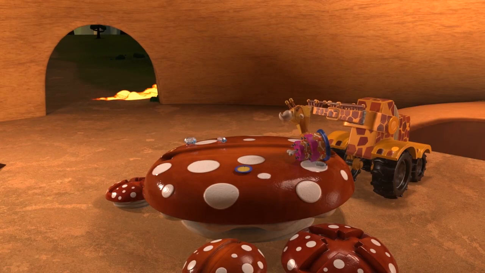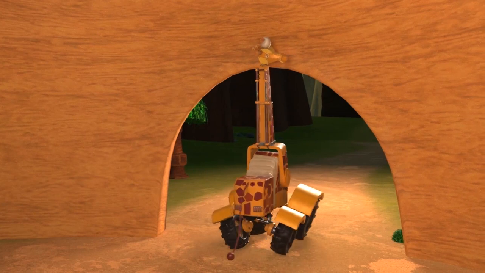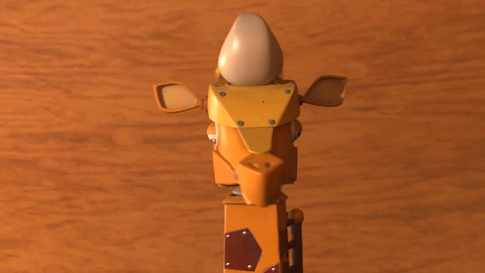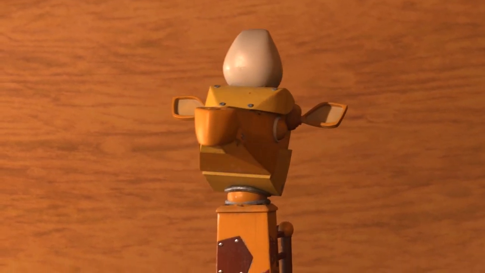Look at the poor AnimaCars. G-Crane is panicking. It passed out. You must hurry. Nothing is impossible for Team Toolbox.